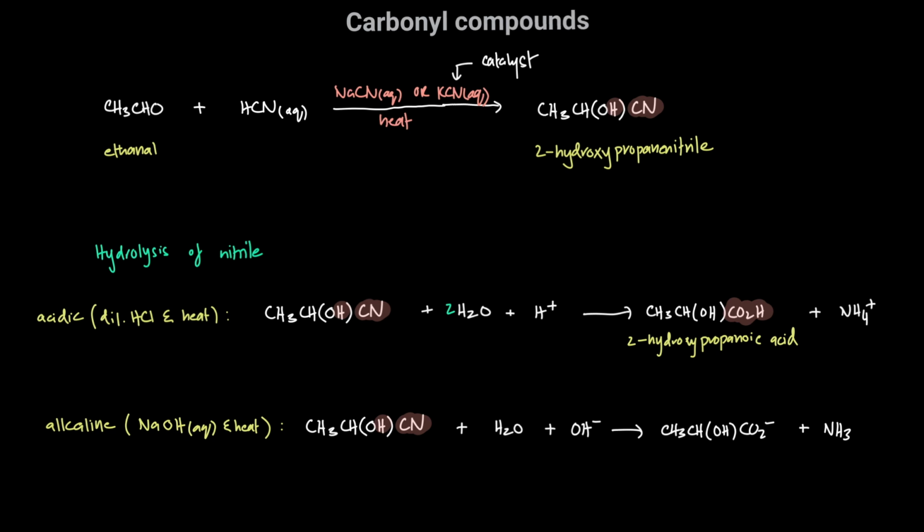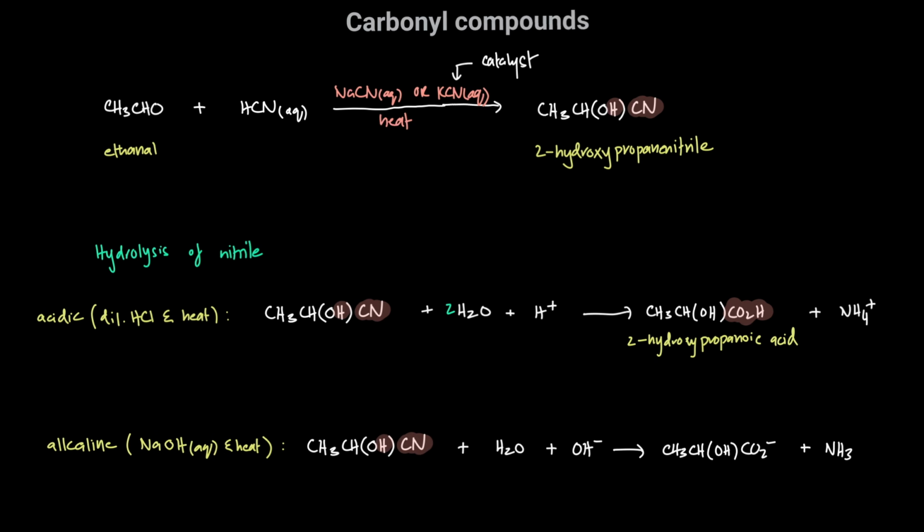And we can take a salt of the carboxylic acid, this anion over here, and convert it to the carboxylic acid simply by adding H plus ions. So if we react this with any acidic solution, or we just add acid to the solution, the salt of the carboxylic acid will get converted to the carboxylic acid itself.